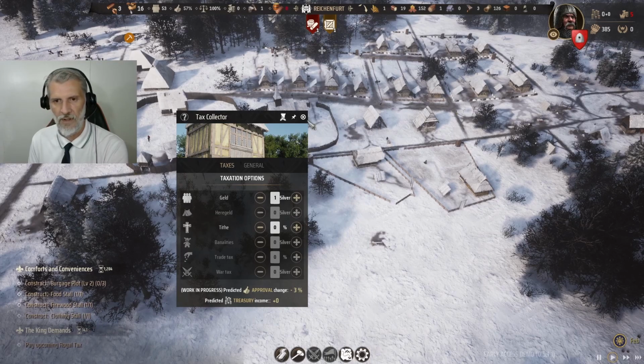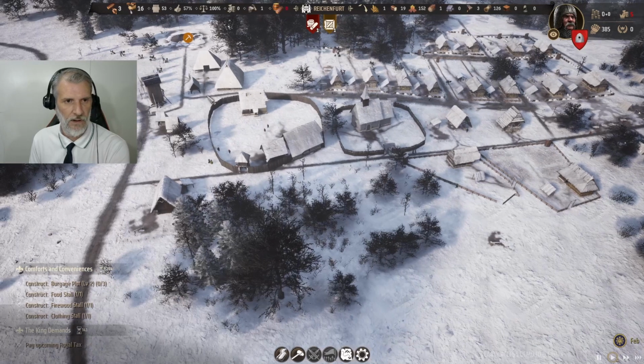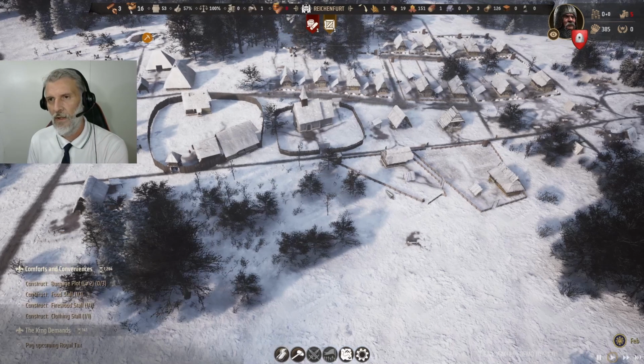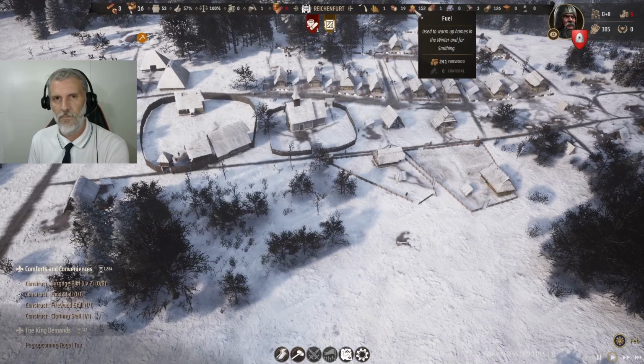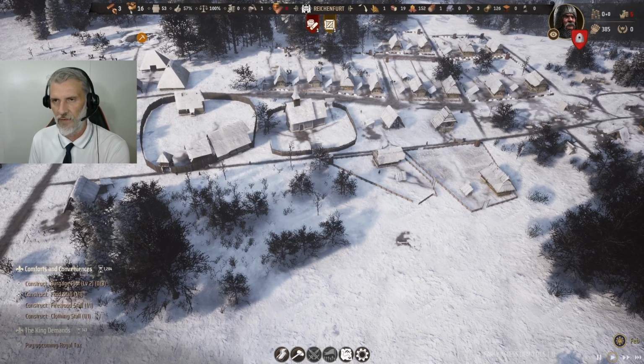So we're in February, so we actually survived winter. Just by doing that bread, but if I didn't have this mill set up and I didn't have the field done early, I would have died again. Also, you've got to be careful with the firewood because that can go super quick as well. I've got about 6 on firewood. So let's cruise through this month and see whether we actually get some money.